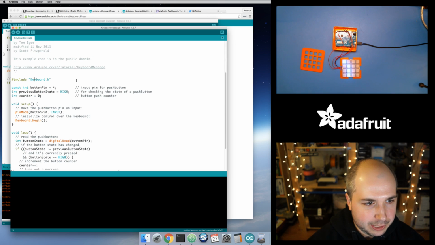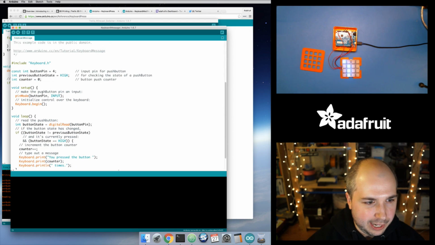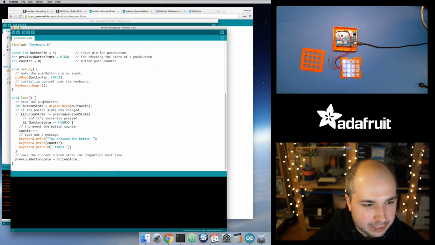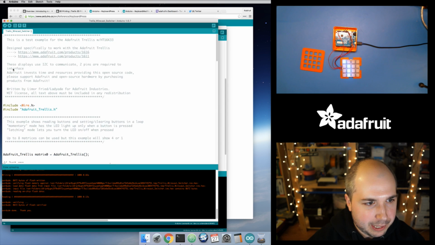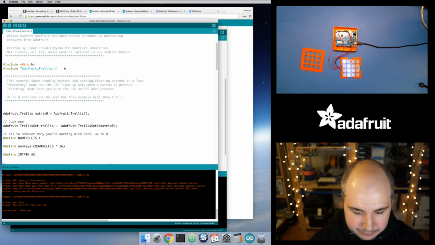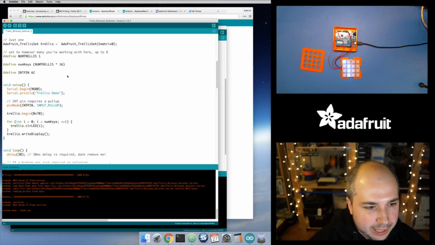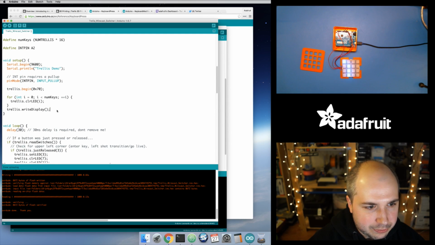So you include the keyboard.h, you call keyboard.begin, and it looks like here they are printing out a whole string. So you press the button, they're printing that out, and I'm assuming the keyboard would just one by one print out each of these things. So it looks like it's looking at certain buttons to do this. So okay, let's just try putting this code into my sketch here. Let's copy out the keyboard include. So we'll add that. And now I need to initialize the keyboard library.